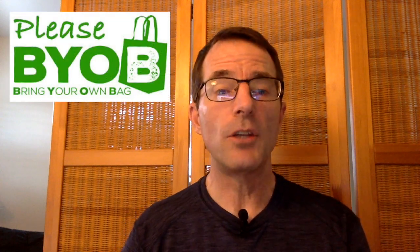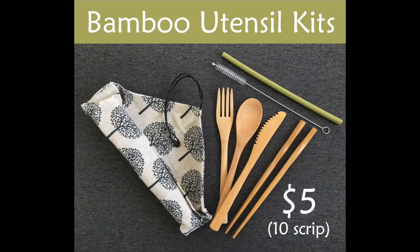A few final tips from our green team. The Honolulu Bag Ordinance does apply to us, so please BYOB — bring your own bags, just like you would to the grocery store. Please make use of the recycle bins at the event for any HI5 cans and bottles. There will be some drinks available for purchase at Honganji Mission School tables, so there'll be some containers to recycle. Over at the Hawaii Betsuin board table, where we'll be selling produce, we'll also have a limited number of bamboo utensil kits in fabric wraps for only 10 Scrip each, or five dollars.